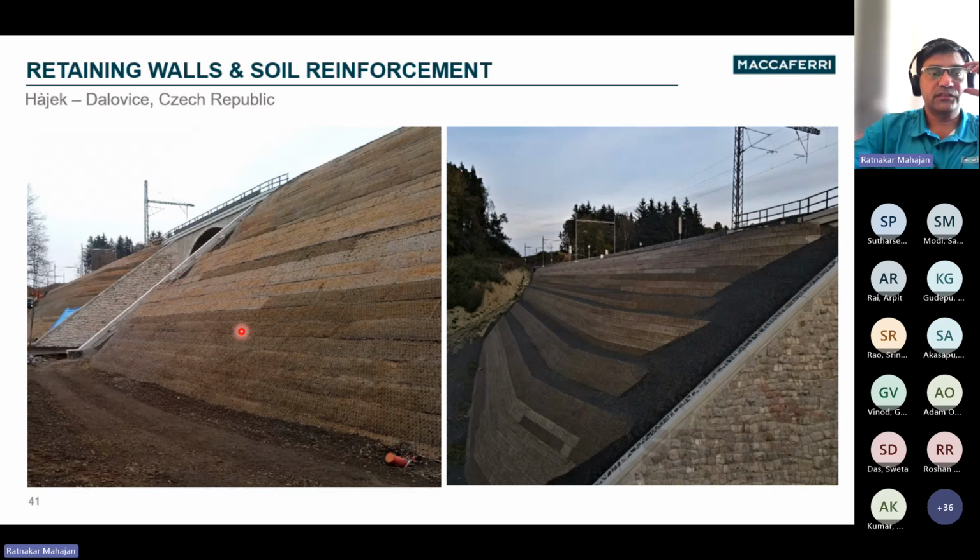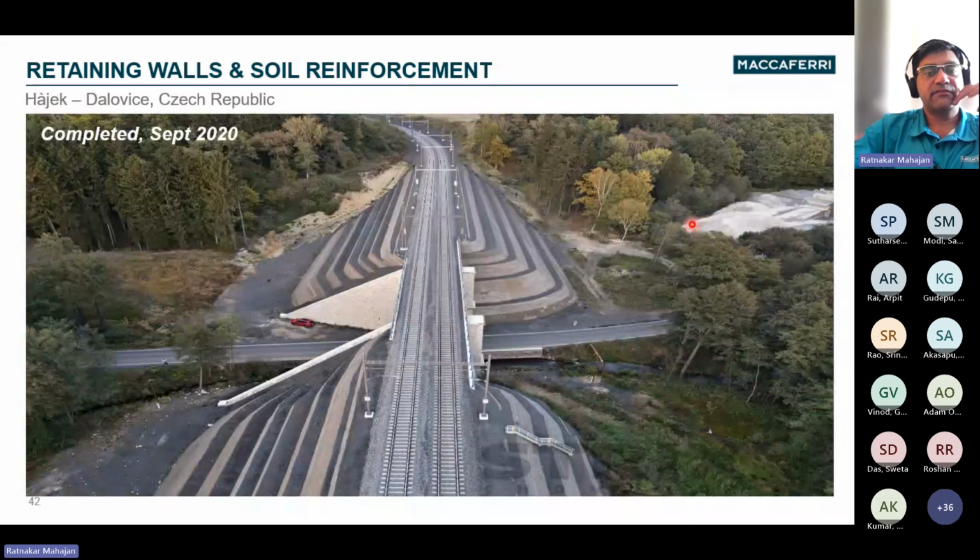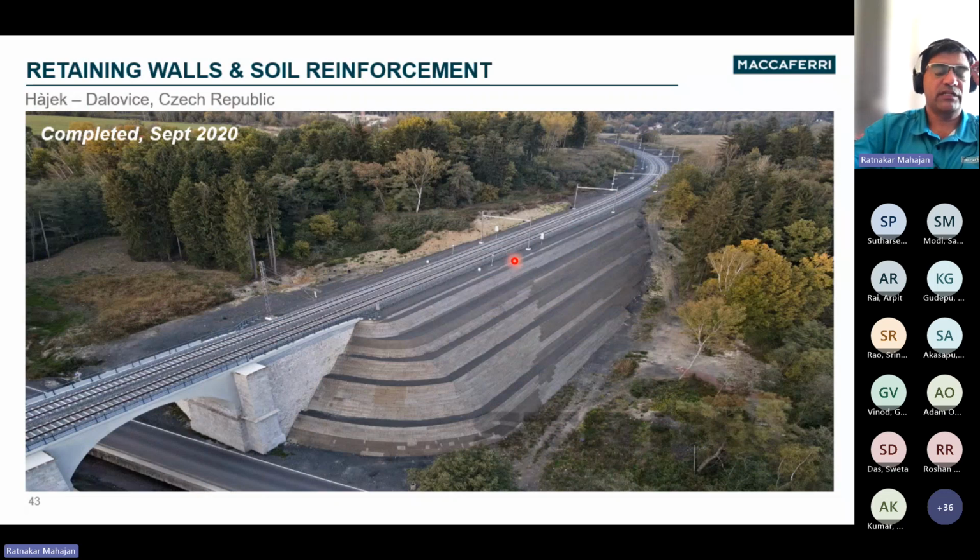These are photographs of the completed structure. You can see here a slope built using reinforced soil technology, and berms are also being provided, followed by a railway track on top of the slope. This is, you can say, a bird's eye view of the completed structure on both sides of the bridge, right? You can see the embankment constructed at a steeper slope inclination than the conventional typical slope of 1:2, 1 vertical to 2 horizontal. This project was completed in the year 2020.